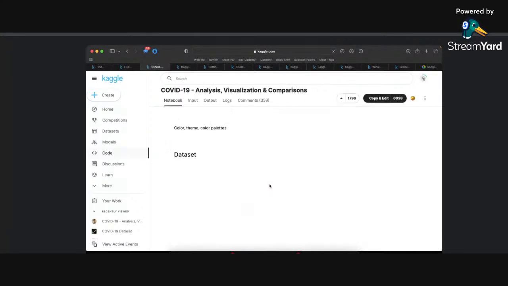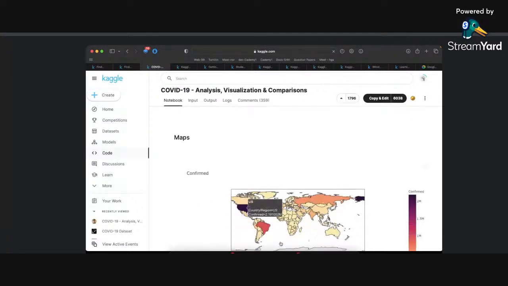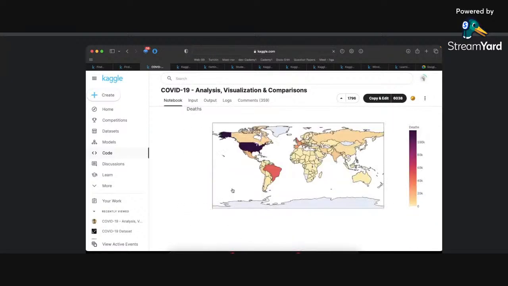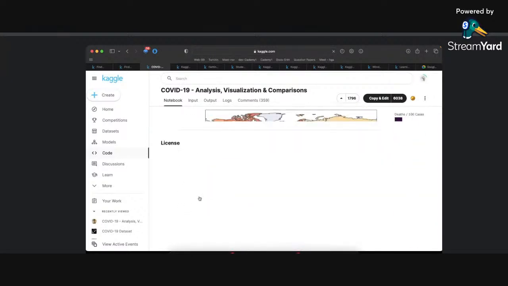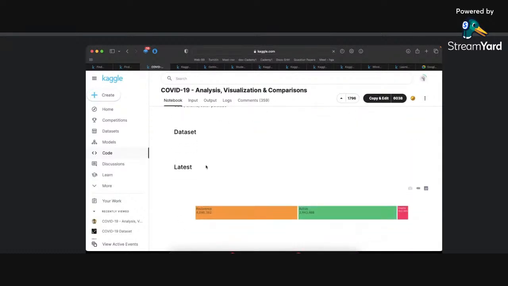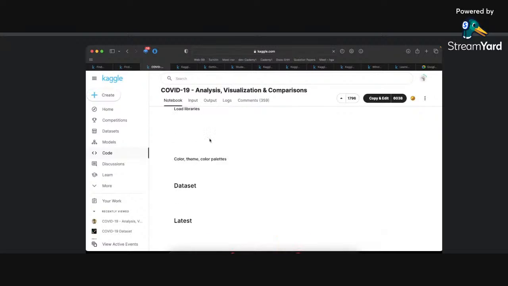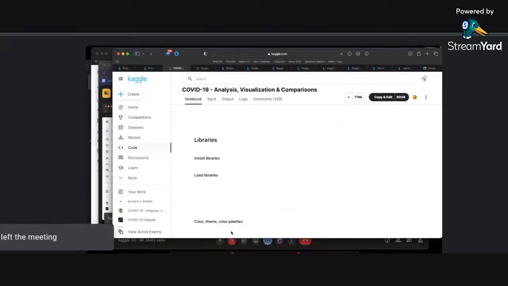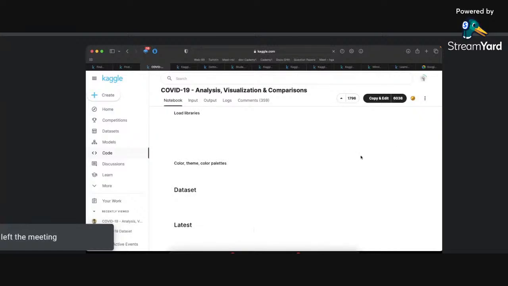So this kind of analysis or charts, the person who has created it has made these charts and visualizations over the data. You can also watch how they have created them. Once it has loaded, there will be a button over here to see the code. No, just my internet is not working.